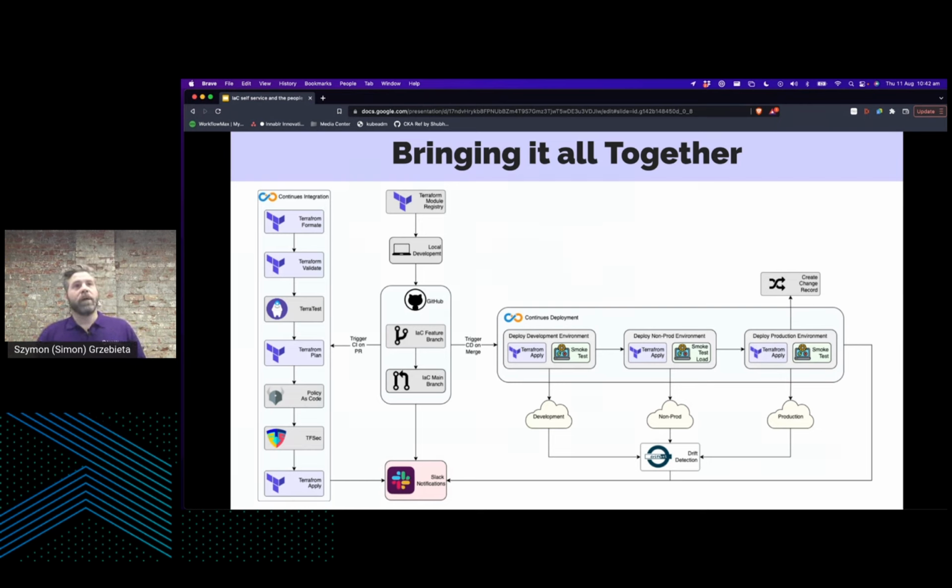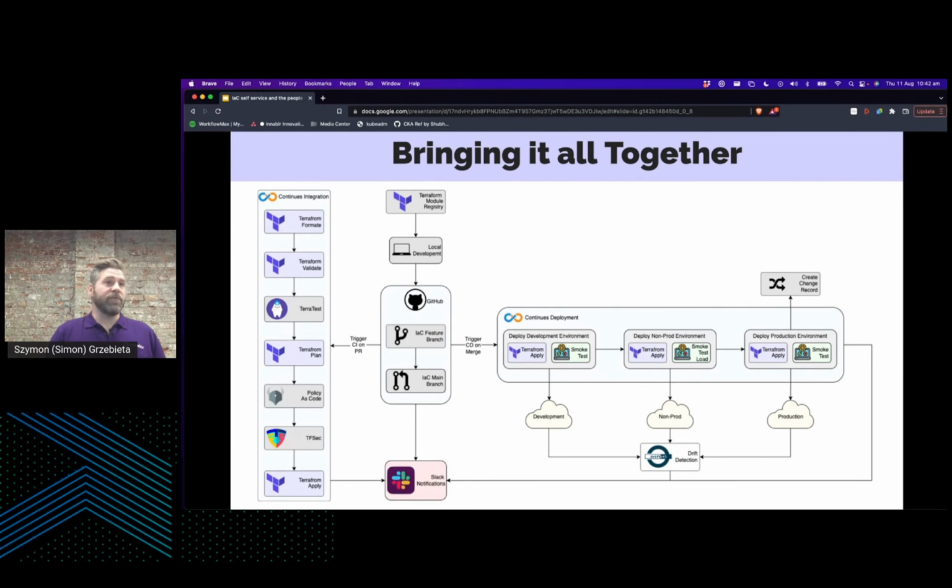Firstly, you have your Terraform module registry. Your user would go and grab a module and put it into their local development. You'd go to Git, create a branch, merge, then trigger CI. CI would do your validation, your format, your linting, your testing, your security checks, everything that you can possibly think of.